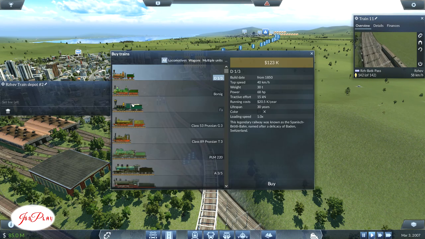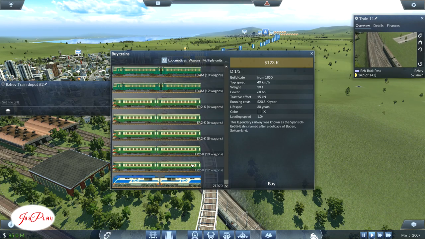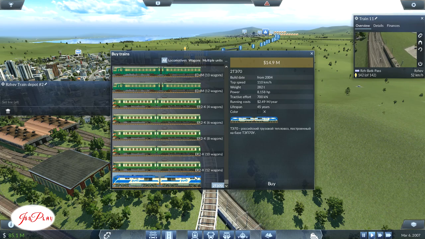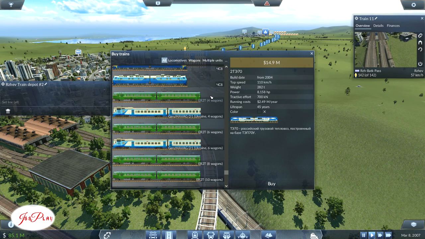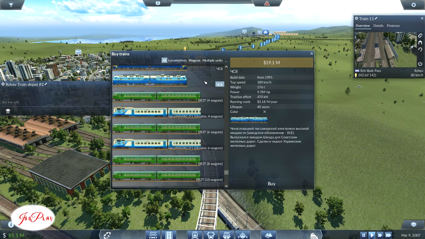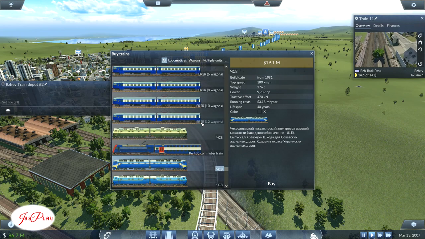Let me check. Do we have some high-speed trains? Nah, we don't. What is this? It does 110 kilometers an hour. Well, this one does 120 if I'm not mistaken. Yeah, so this one's faster. Oh, this one does 180. So what is this? 4C8. This one is the same. I need a single engine 4C8.